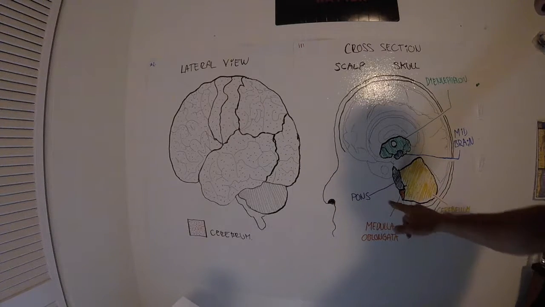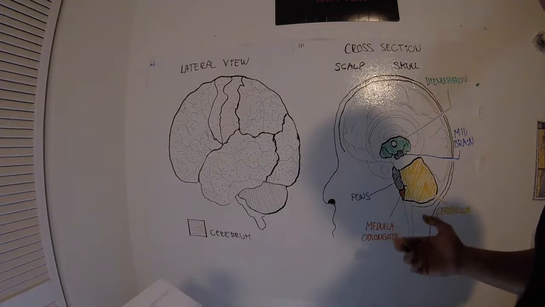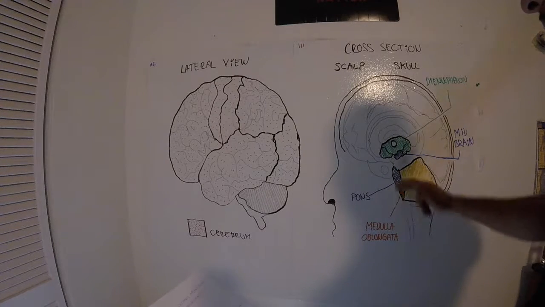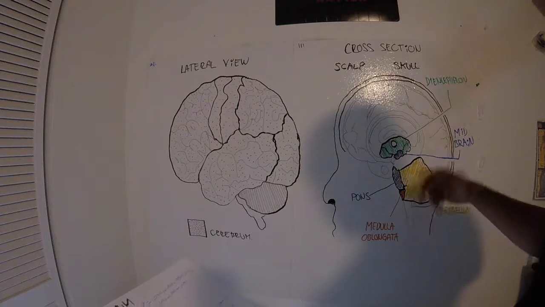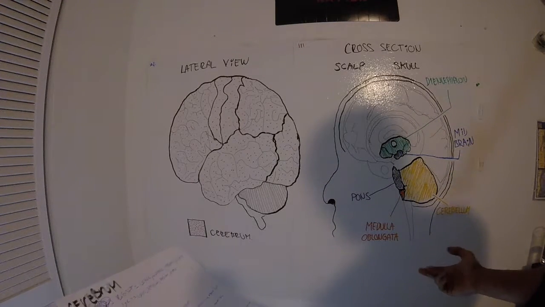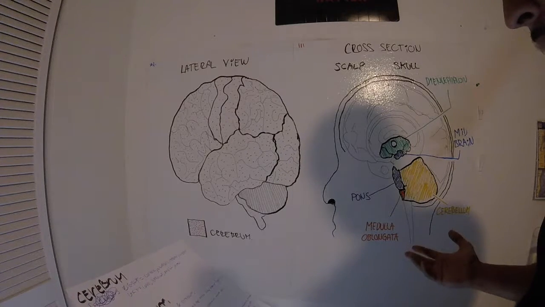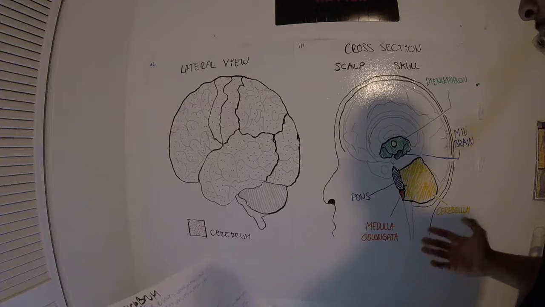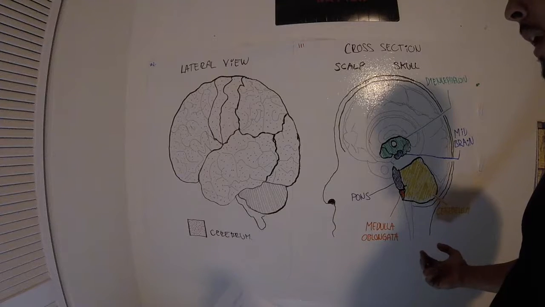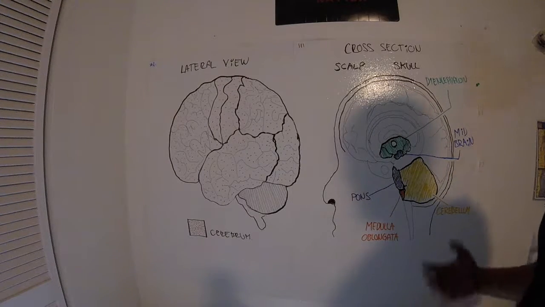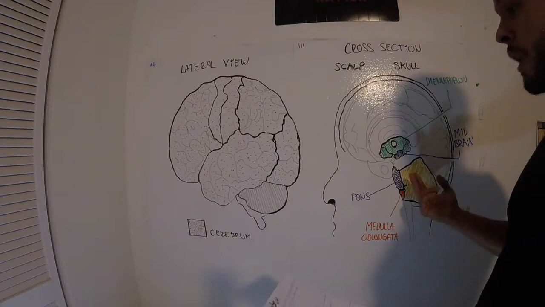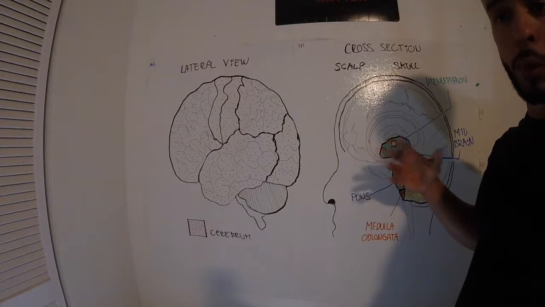The second part of the brainstem that we'll be talking about is the pons. The pons is a structure that connects the brainstem to the cerebrum. So you guys can see the connection between the rest of the brainstem here and the cerebrum, which is located superiorly. And the last part of the brainstem that we'll be talking about today is the medulla oblongata. The medulla oblongata is the most inferior part of the brainstem, and it's basically where the crossover of information happens between the information coming from the peripheral nervous system and the spinal cord, and entering the brain and through the brainstem and basically branching out to the rest of the brain structures and the cerebrum.